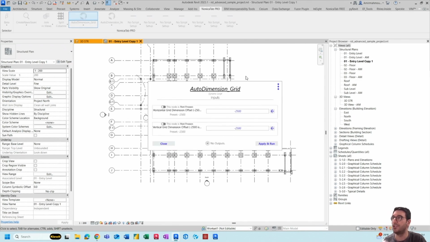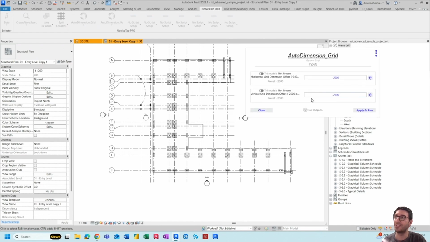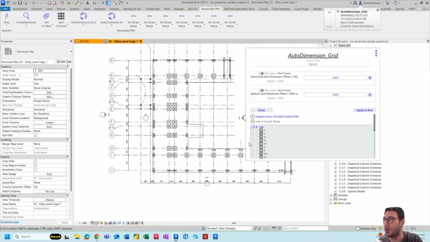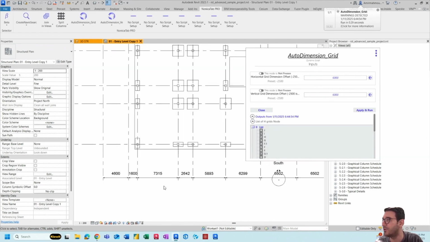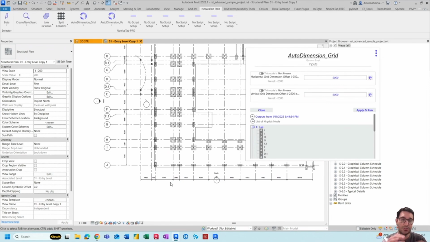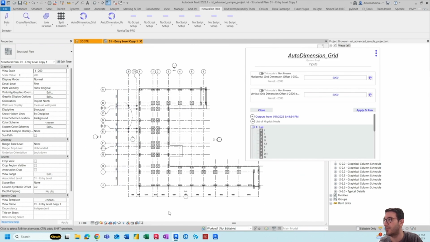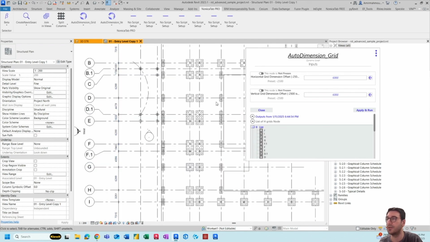First of all, I'll show you how it works after the Dynamo script was added. You can easily adjust the inputs. Let's put in some numbers that work with this floor plan and hit apply, and there you go. As an output, you have the list of your horizontal grids, vertical grids, and you have your dimensions. You even have the ability to adjust the type of the dimensions inside your Dynamo script. You can see that we have the dimension of all grid lines, and we can change this stuff. But now let's jump into Dynamo and see what this simple code looks like.